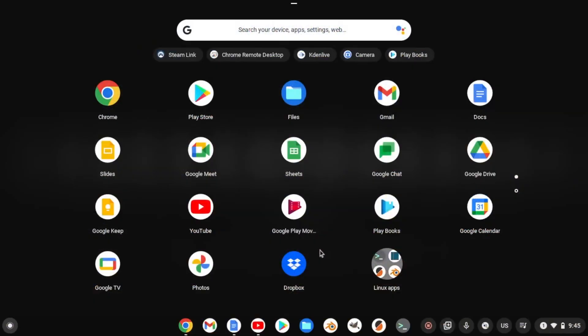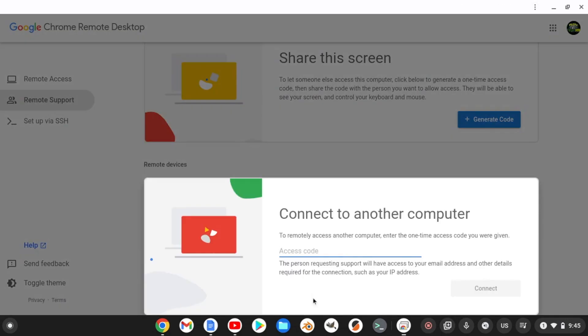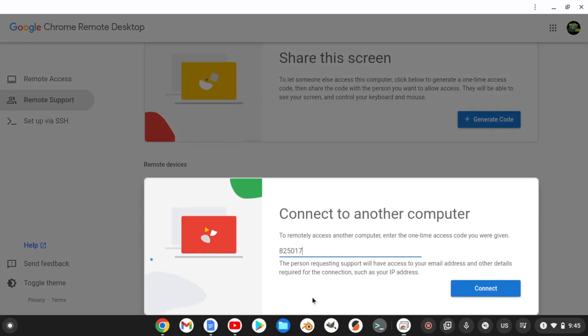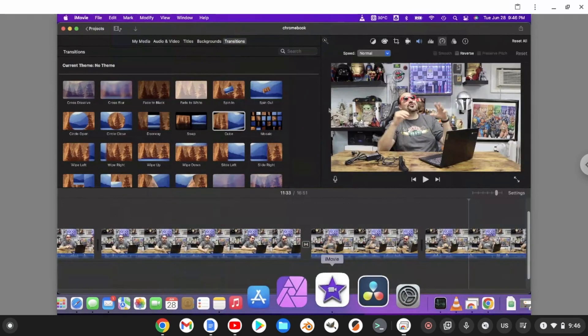Can you remote access your PC or Mac? Yes. So let's say you have a home desktop and you just want to use this laptop to access it. You do it through the Chrome browser — you set up a plug-in on your home computer, and you're actually able to connect to your home computer through this one and use it. That was really cool and it was great that it's built right into the Chrome browser.